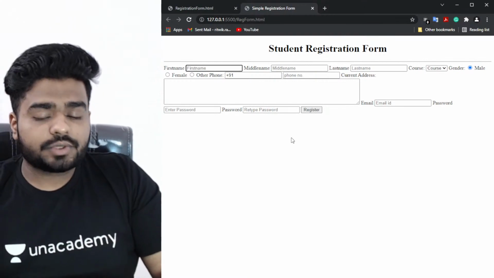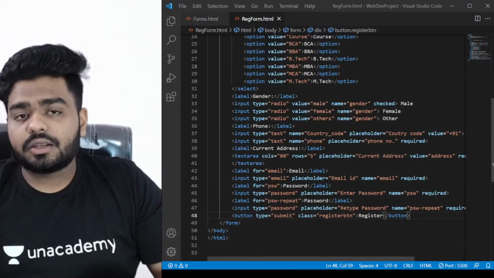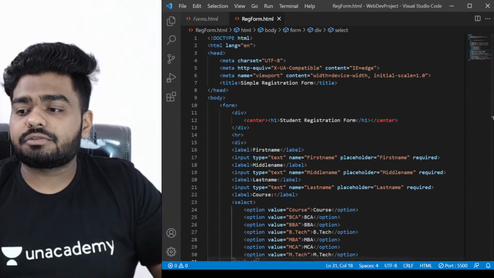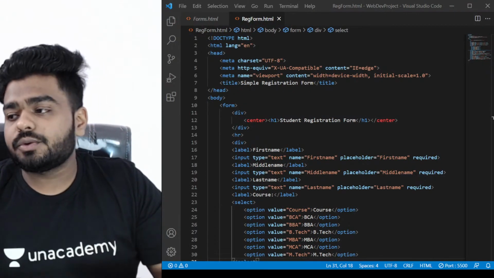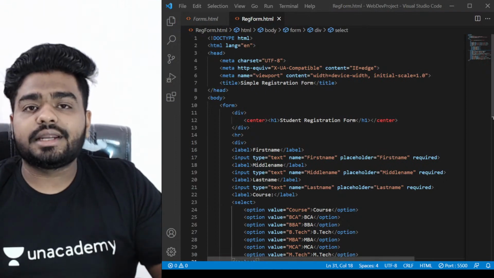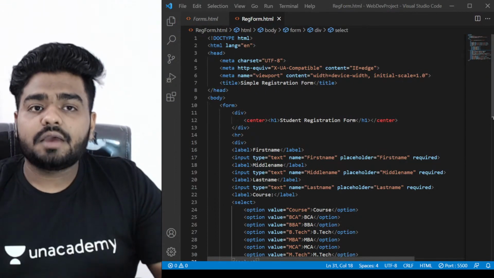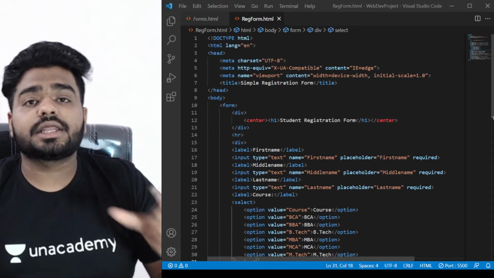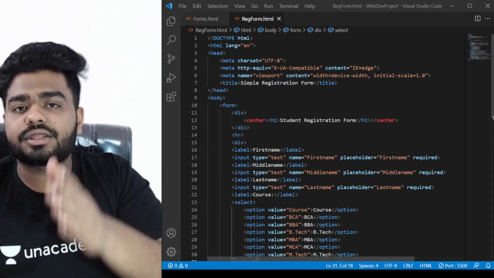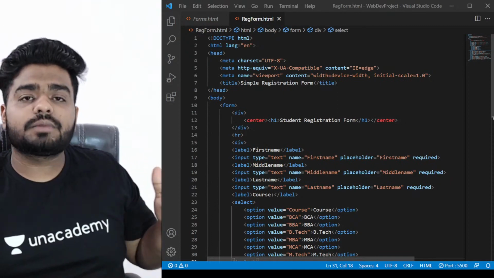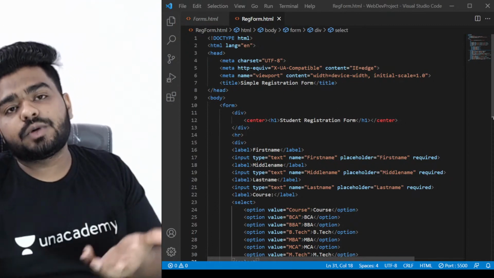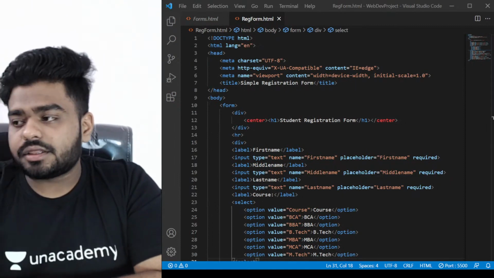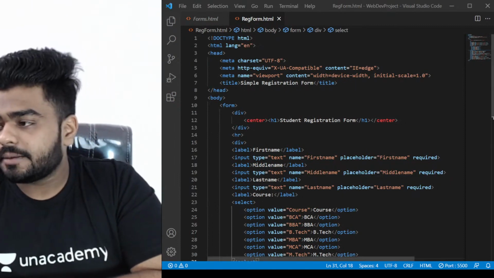So now we are going to write our CSS for this. Because the CSS is very little, we are going to use internal CSS only. We are not going to prepare an external CSS, because the CSS is less, so I'm going to use it here in the same file. If the CSS were bigger, then I would have created a new external CSS file. Sir, will you be writing the CSS as well? Yes, I am doing it.